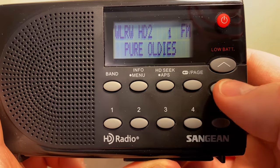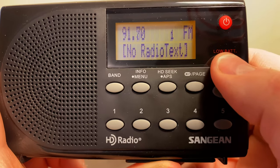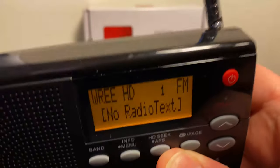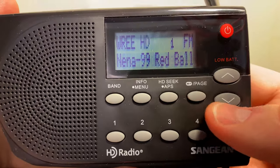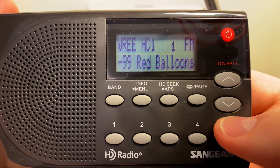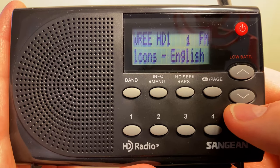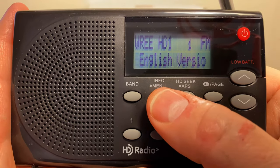I don't think I can get the other station in here. Let me try 92.5. I don't have the antenna up here — let me try that and see. Okay, it is trying there. WRE HD, there it is, HD1. And as we saw before, that was their only HD channel, so it's just a copy of their FM. But that's pretty cool — shows you what's playing.